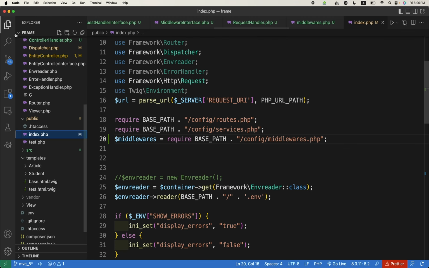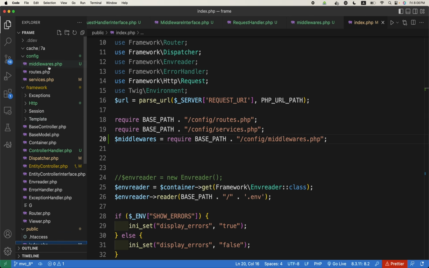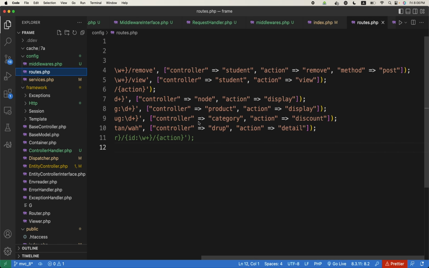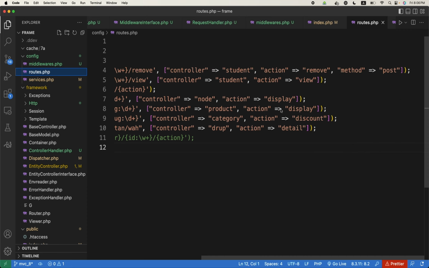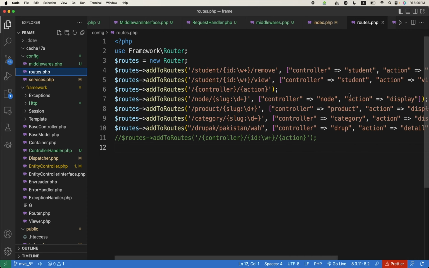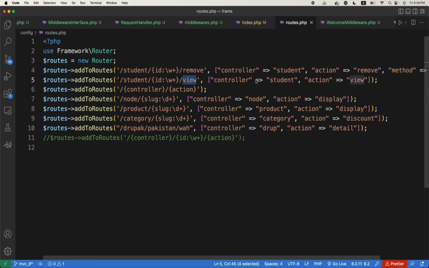if you go to the routes.php, if you remember, these are routes. One of the advantages of moving this code outside of the request header class was that we should be able to have something unique for each route, right? For example, I want this view available only to authenticated users.